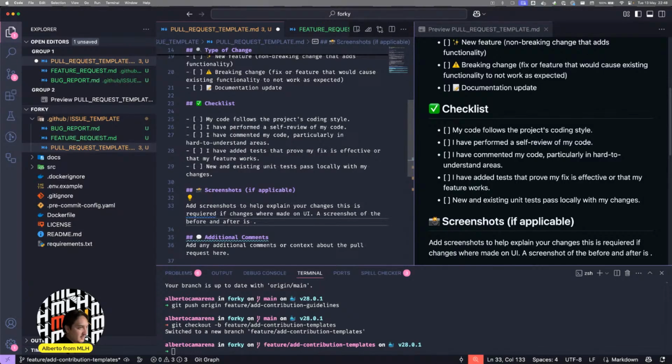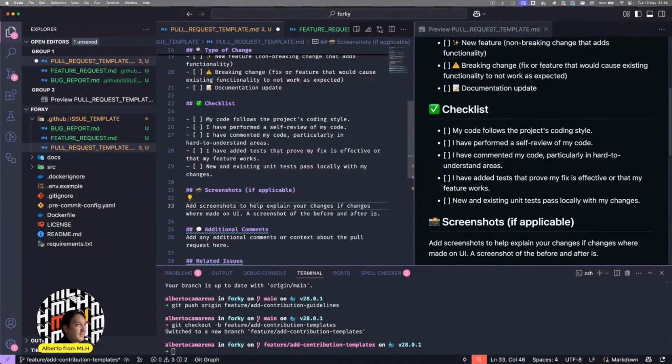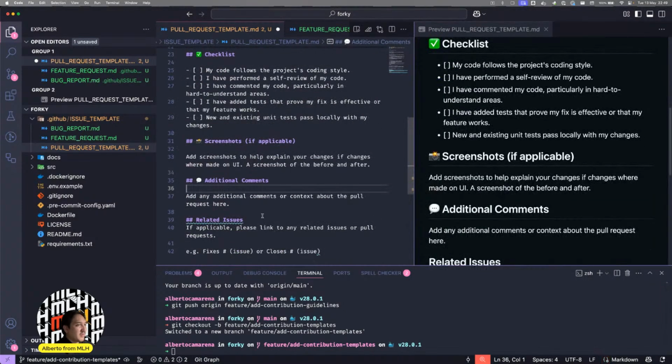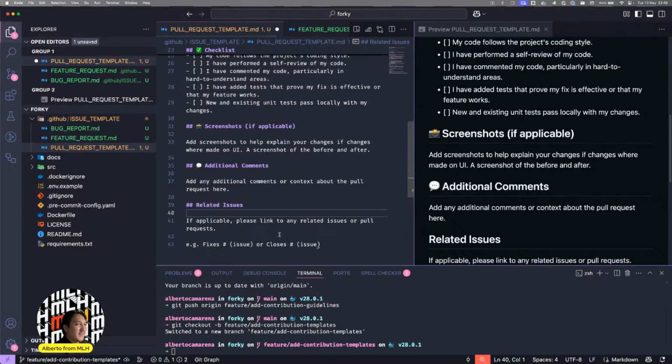It's encouraged. Add a screenshot to explain your changes. If changes were made on UI, add a screenshot of the before and after. That's it. Additional comments: additional context about the pull request here. Related issues, if applicable.